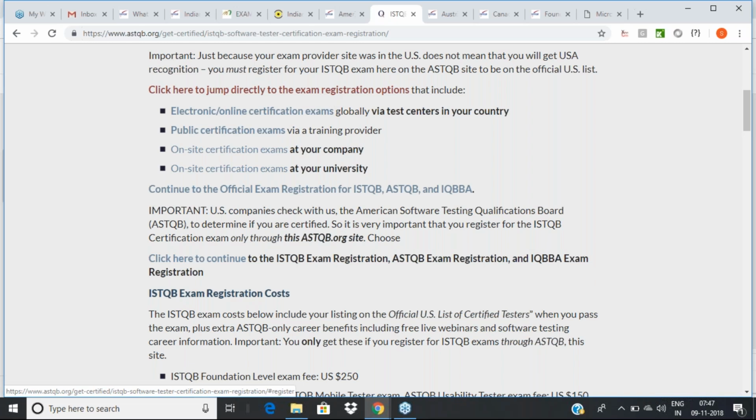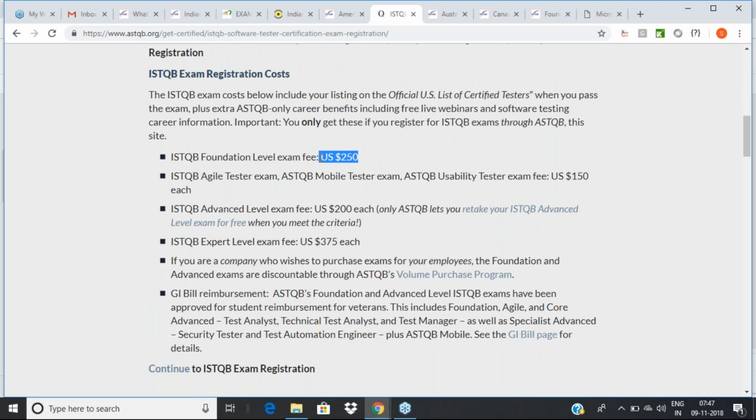For the people in the US, here are the fees. Foundation level examination fees for the people in India would be close to 5,000. It's a little high, obviously, for the US, but it's not exactly a simple conversion. You can pay online. For Agile test engineers and others, it's 150 because you have already gone through foundational level; advanced level is 200. Expert level is about 375.